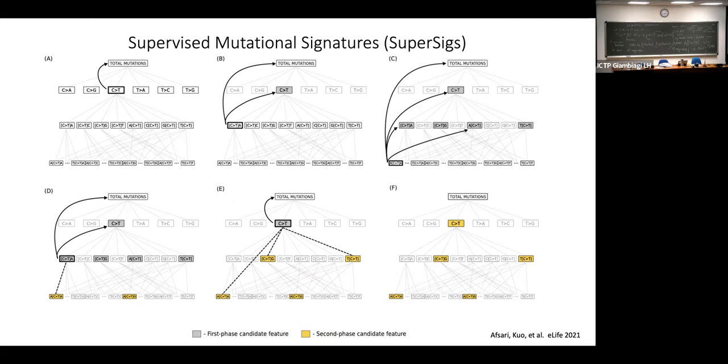And so I do this, and we go down the tree. And then we do the opposite. Once we have selected, we test going up the tree. Because here we are testing whether this one is special given that we already know that the parent of this one was special. And we do that process. But once we have reached the bottom, whatever the bottom is, now we want to ask, was that parent really special, or did it just seem special because of the child of that parent? You see what I mean? Was it this one really the special one that brought a lot of mutations in, or was it the child that did that, and the parent looked good just because the child was doing all the work for that parent? So then you need to go up the tree and do that also in that direction. So this is how we selected the features.